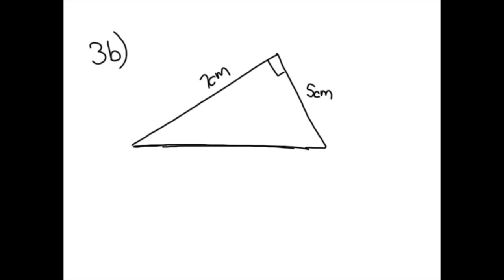So let's begin by solving 3B. I'm going to begin by first asking myself what type of shape it is, which is a triangle, and writing down the formula that I know I'll be using, which will be base times height divided by 2. Now that I've done that, I have to identify the right angle. Remember, our right angle is the key to solving any triangle area problems because our base and our height always come together at a right angle.